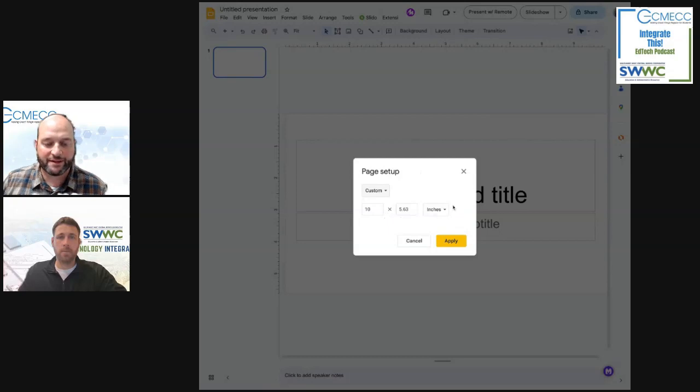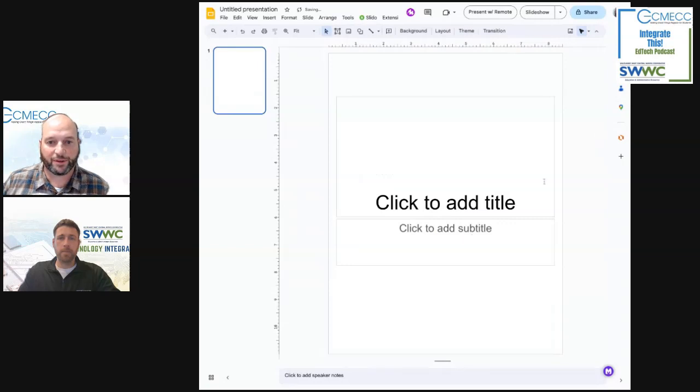Then you'll see you get a little drop down on what you want it to be. I'm just going to use inches and make it what our standard paper length and width would be, which would be 8.5 by 11 inches, and then apply that. You'll see it change the whole layout of what that Google Slides looks like.